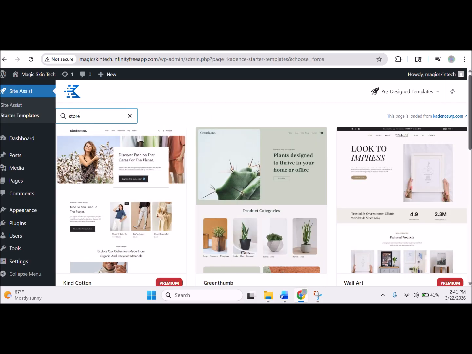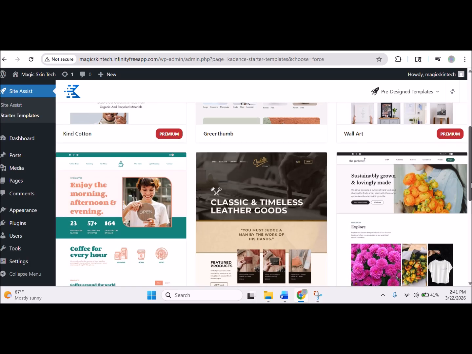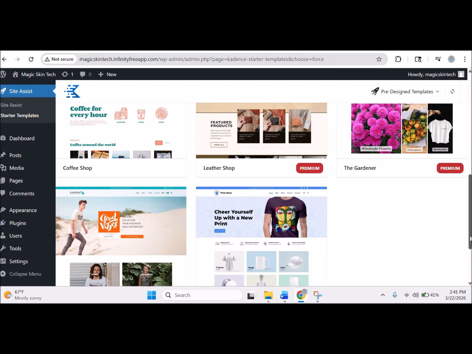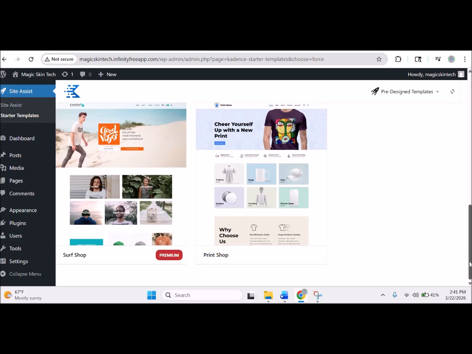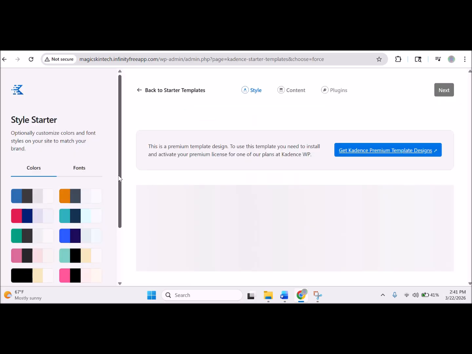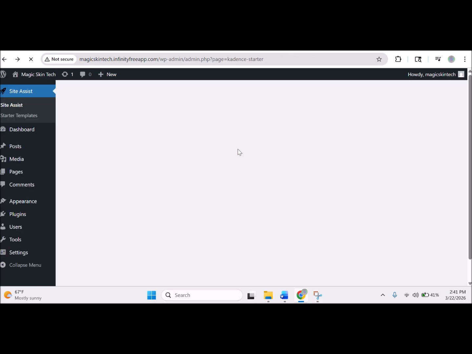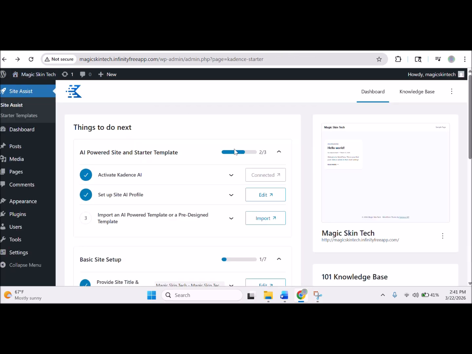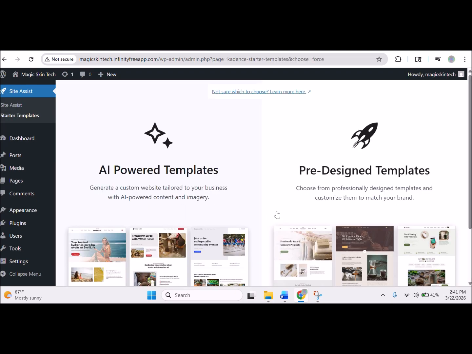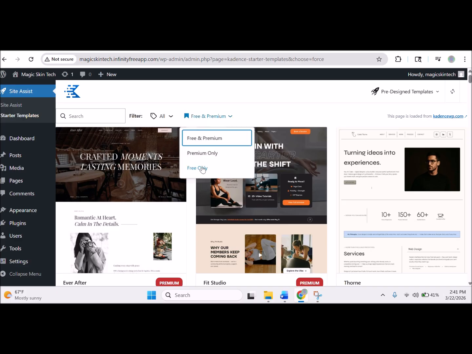Now you can click something that's a store or shop. I don't know, it's showing premium again. It's showing us premiums again. But I like this print shop, so I'm gonna click that for free. I accidentally clicked out of it.